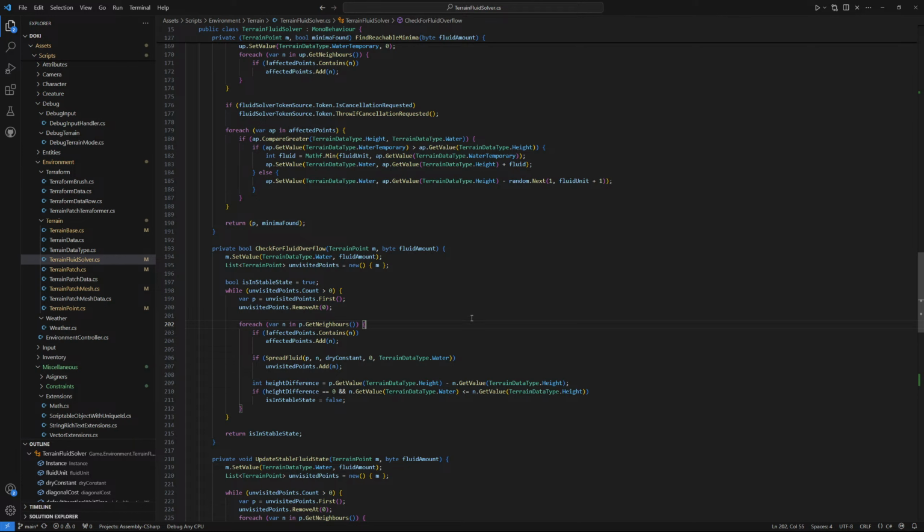I have one task with this fluid solver, or one optimization task that I've been wanting to implement, which could eventually help with this problem.